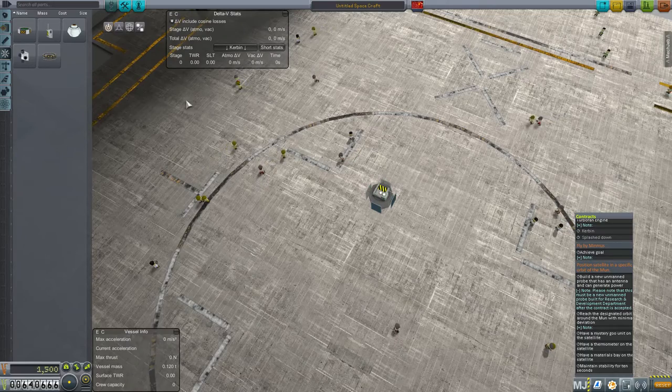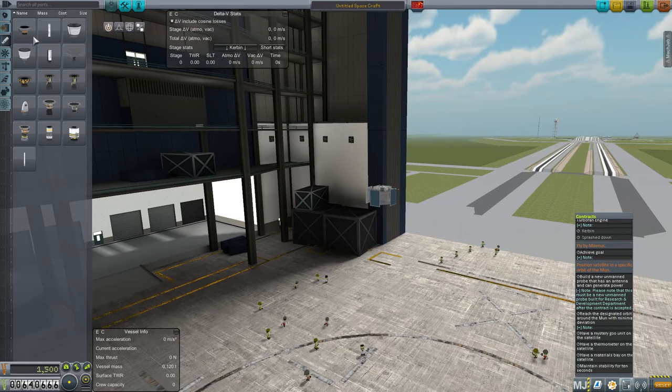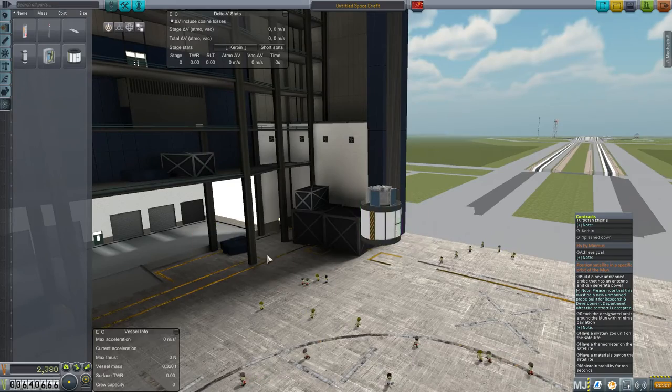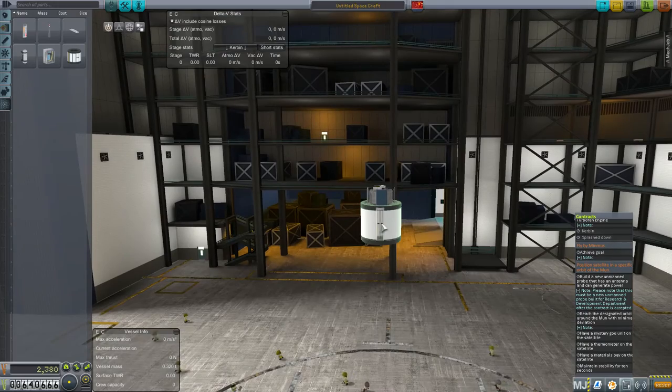Needs to be able to transmit. So we'll need to, well, we'll probably, let's get the science slab on it next, because we can probably just throw the communicatron right here.